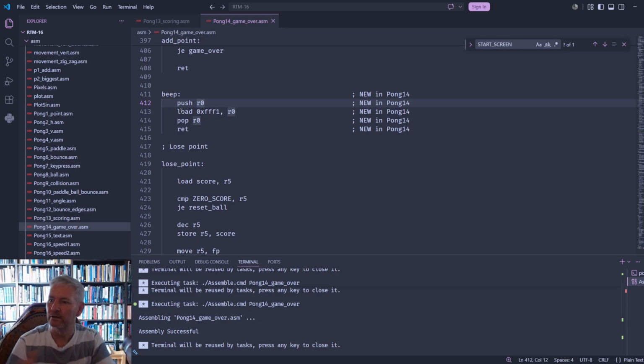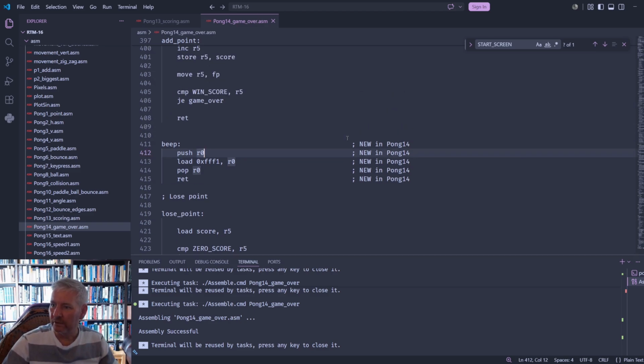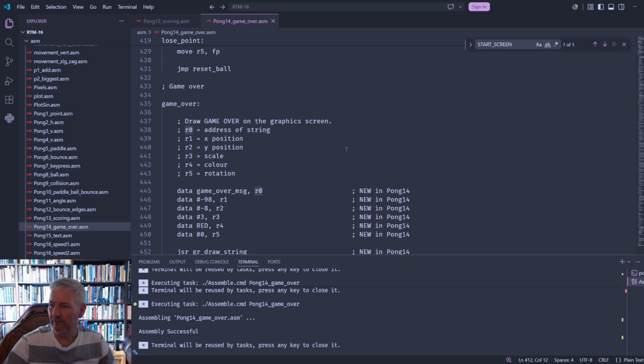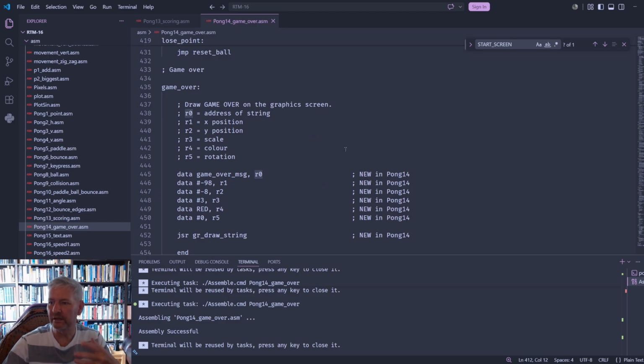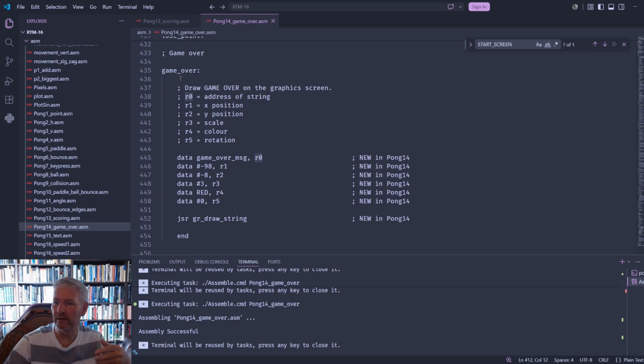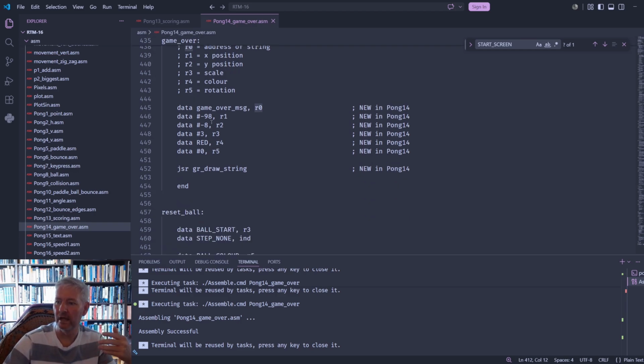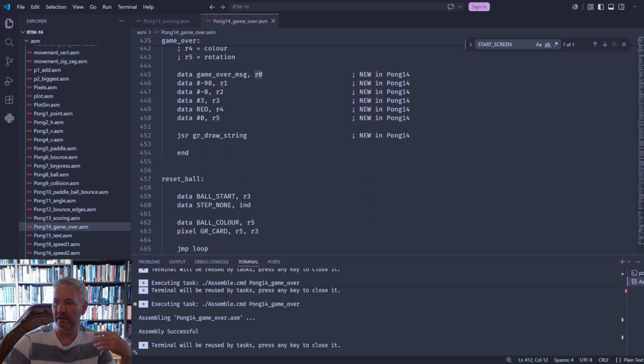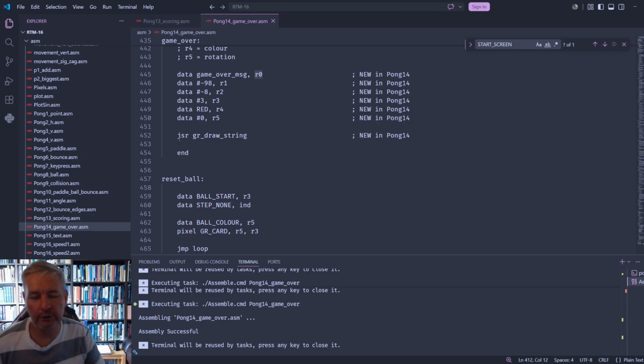Okay, so that's the only change there for the sound, and I think everything else is, well, here's the game over bit. Okay, so we can come down, and whenever the game's finished, rather than the game just ending, we jump to this game over subroutine, and the game over subroutine, again, it just simply types the game over using the draw string command. Okay, and whenever it's done that, that's basically the end of the program. So there's not a huge amount of difference in this.